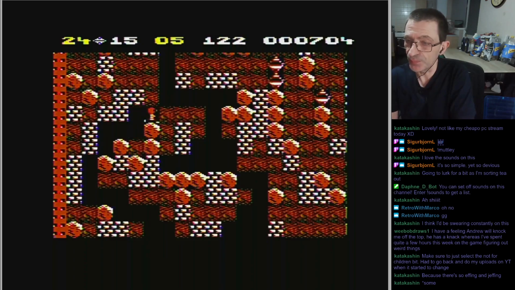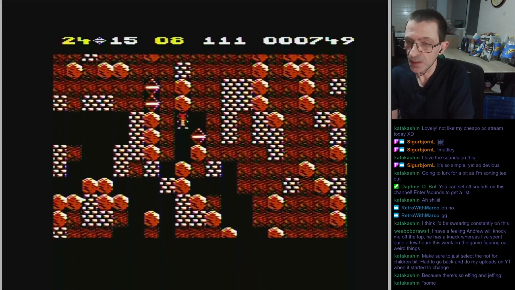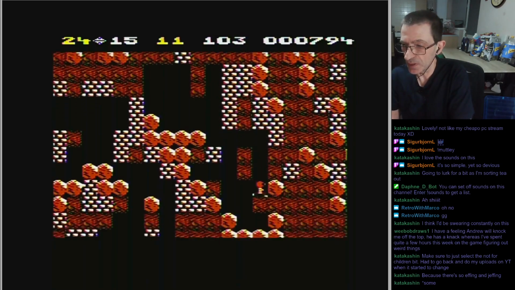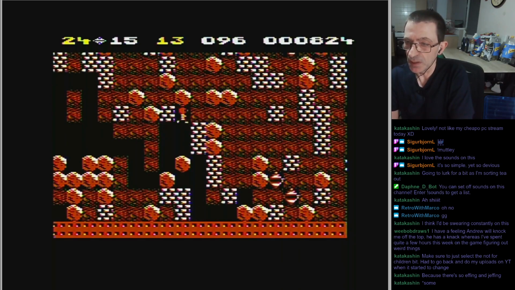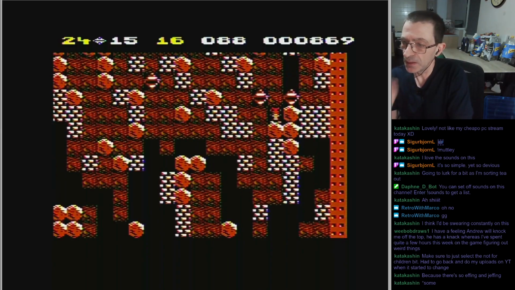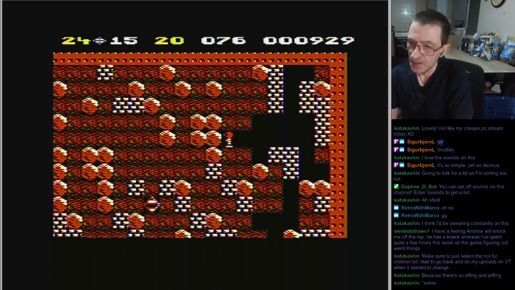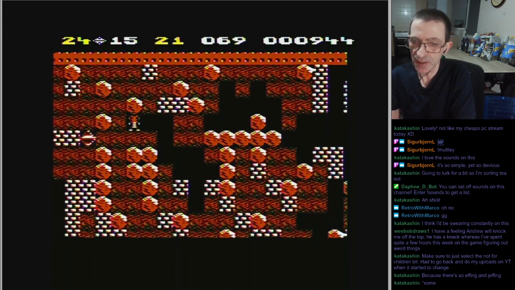I think you need every bloody gem in this game, this particular one. Yep, that's all right. Did I get the ones on the bottom? I do need the ones on the bottom. Get them there. Get him. That. How many do I need? Three. That's the first one.